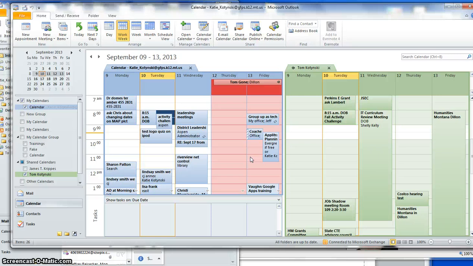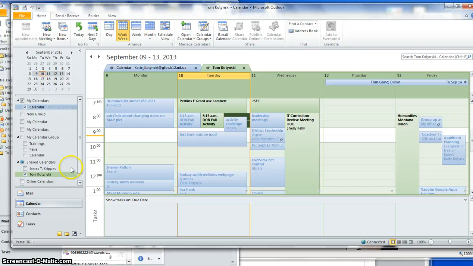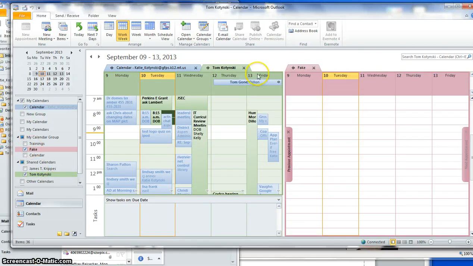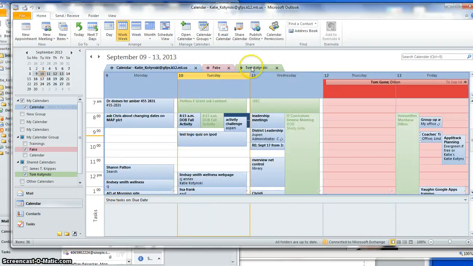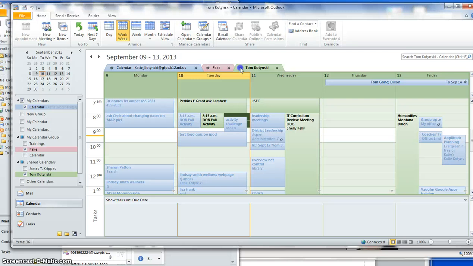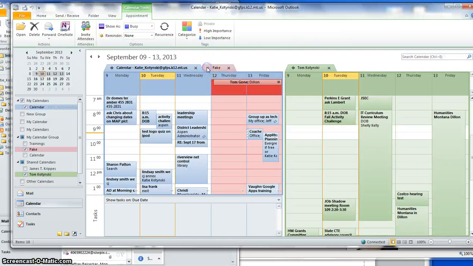Now I can't put anything on his calendar unless he gave me permissions to add things onto his calendar. You know, don't forget your wife's birthday or whatever, but I don't think I have rights and permissions to put something on his calendar, and I don't want to do that anyway. So we can look at these calendars in overview mode or side by side. So let's bring up another one. Now I have 3 calendars, and I have overlaid them all on top of each other, and I can put them side by side instead.